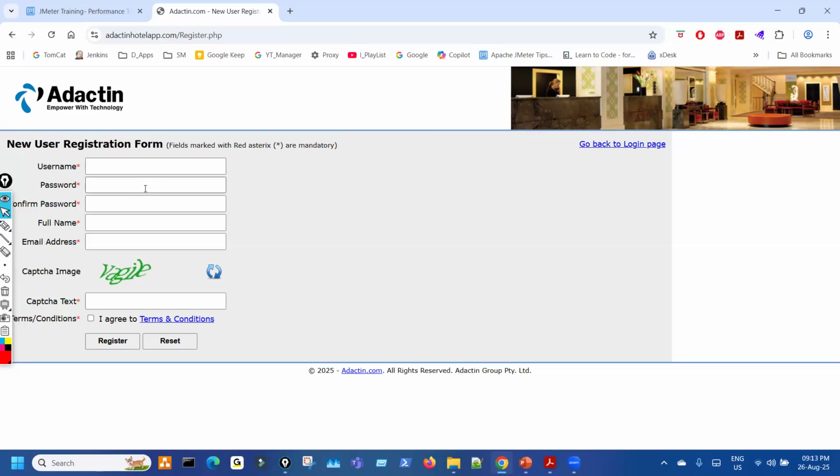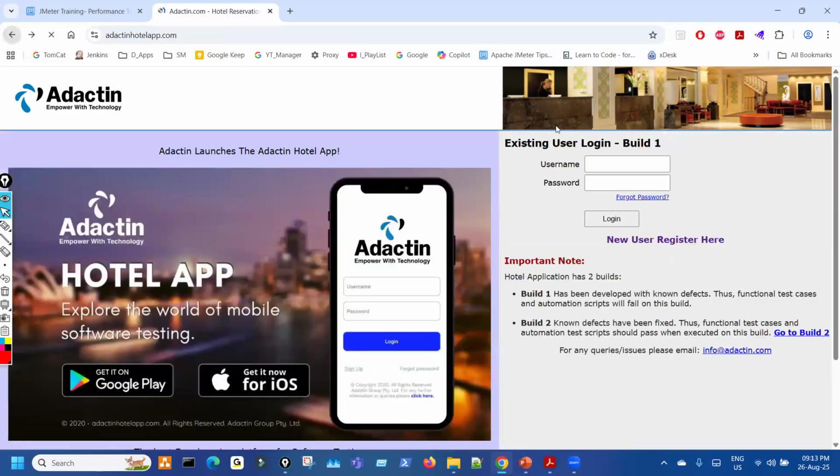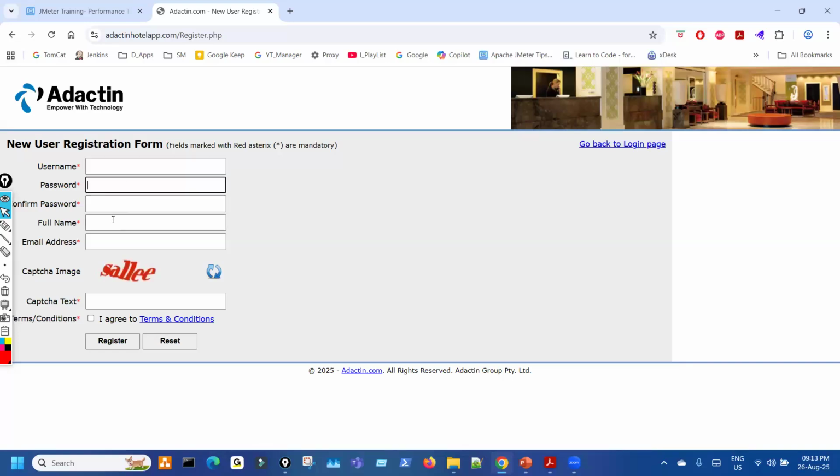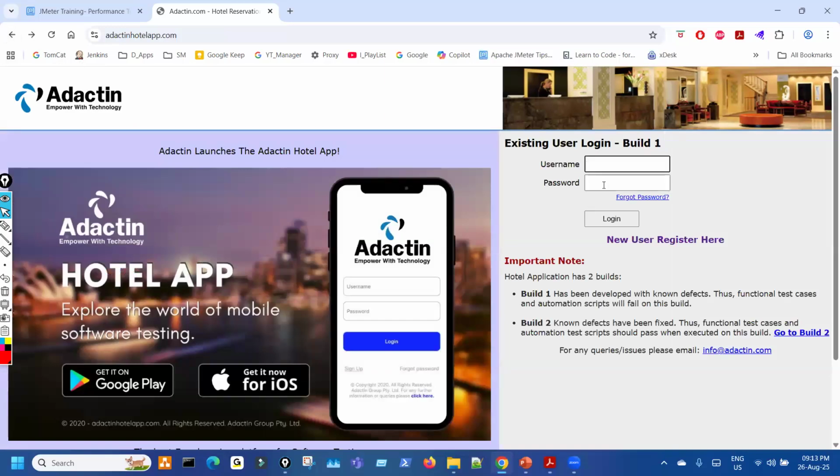I'm just telling you, we have user registration here also, correct? It's like a real-time application only. If you have to sign in to book a hotel and then cancel a hotel, it's not a real-time hotel app, but a demo app. So it works almost like a real-time app. It's not a pure dummy, you can say. If you want to explore this, just create a username, password, and email address. A confirmation mail will go to your personal email ID which you put here, right? And through that you can activate the account and sign in. So here user registration is also there.